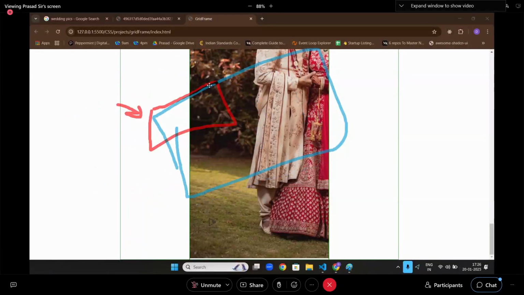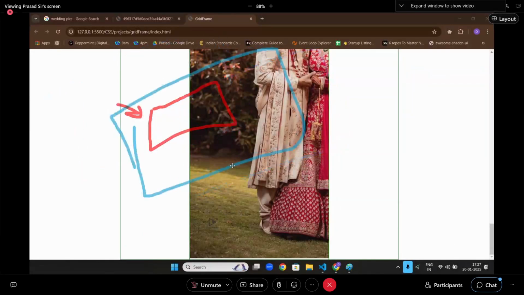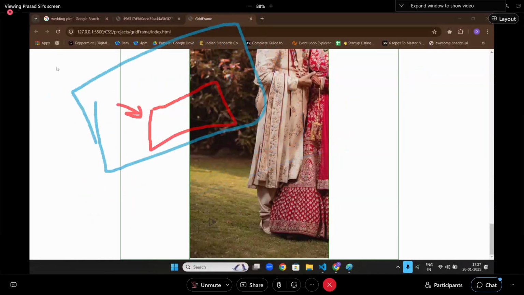You can use fill. If you use fill, it will exactly put the height and width. If you use contain, it will go with the contain property, like horizontal or vertical. If you go for cover, then it will take any one particular part. You know cover? Left, right, something of that kind.